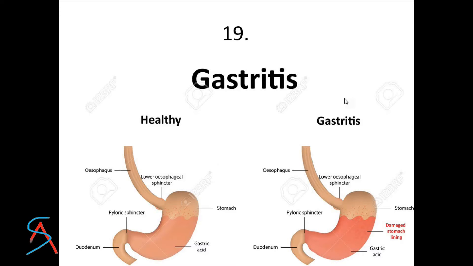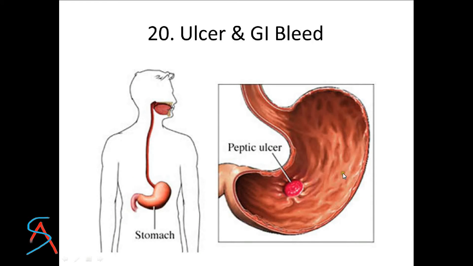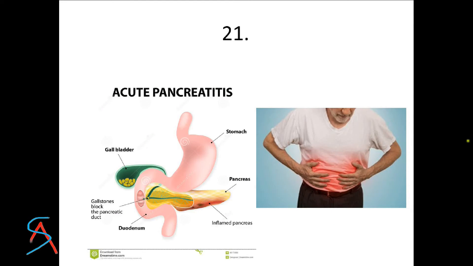In the GI system and liver, alcohol can cause gastritis — inflammation or irritation of the stomach — presenting as abdominal discomfort. It can also result in esophageal ulcers or stomach ulcers which may bleed later on. Acute pancreatitis also occurs — the pancreas, shown here in yellow, secretes insulin and glucagon which maintain blood glucose levels and also secretes enzymes that digest fat. Pancreatitis presents as vomiting, nausea, and abdominal pain.